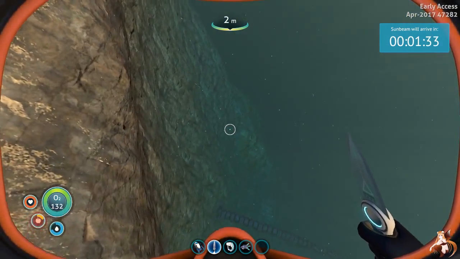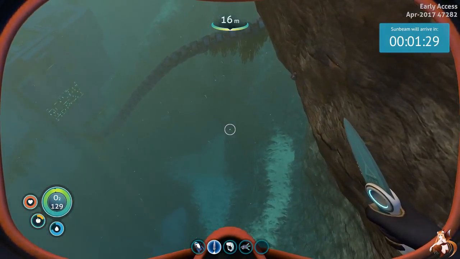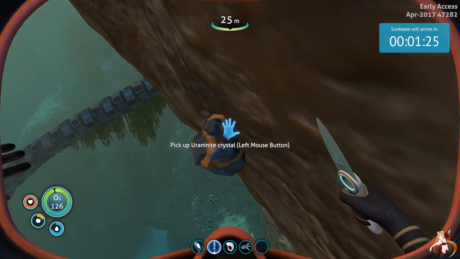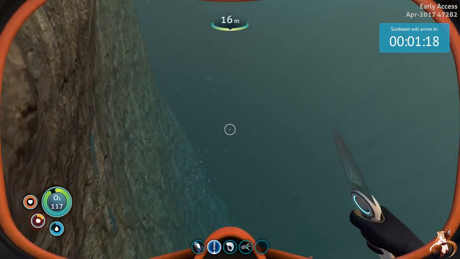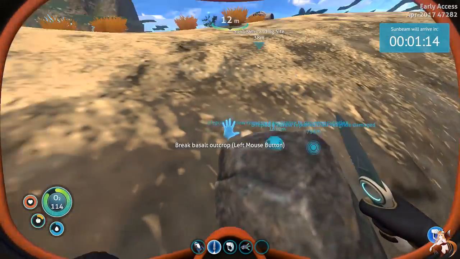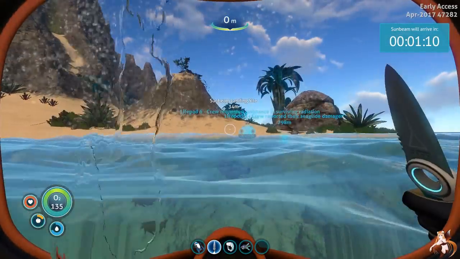Oh my gosh, I'm gonna starve. Can I please have some food around here? That would be super awesome. What is this little thing? Uranite crystal. Uh-oh, what was that? Did you guys hear something? I heard something. And then there's that. I'm not gonna try and pick anything up. I don't think I have room in my inventory.